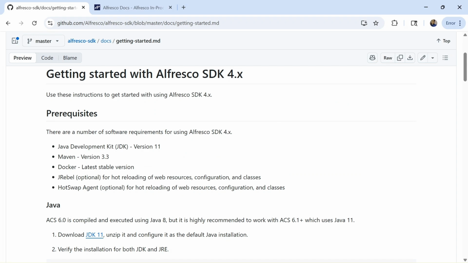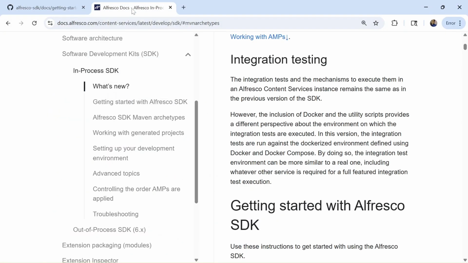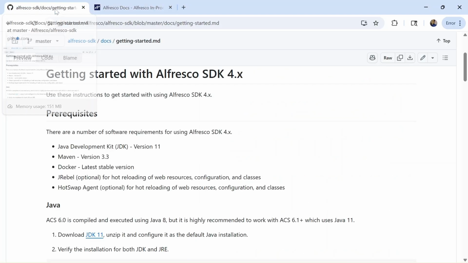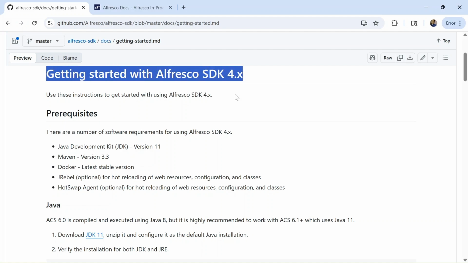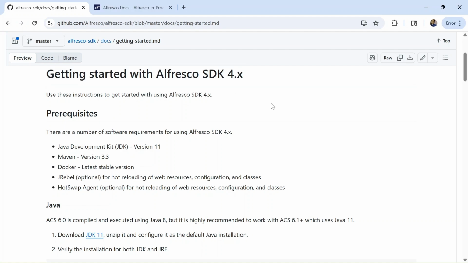In this video, we will go over the Alfresco SDK, how to use it, and the best way to create extensions. The Alfresco SDK gives us a template to create Alfresco extensions. This is helpful in keeping our projects well-structured, and it will help us create an extension that stays outside of the Alfresco code base.